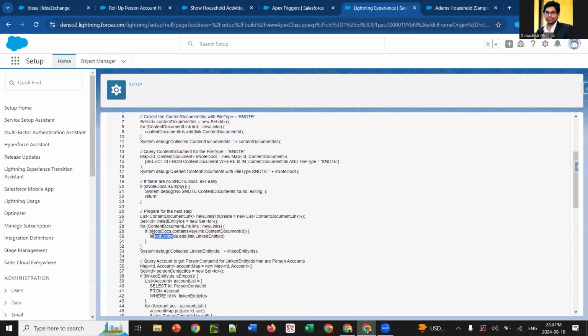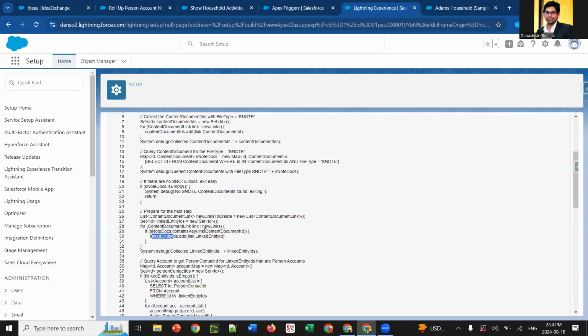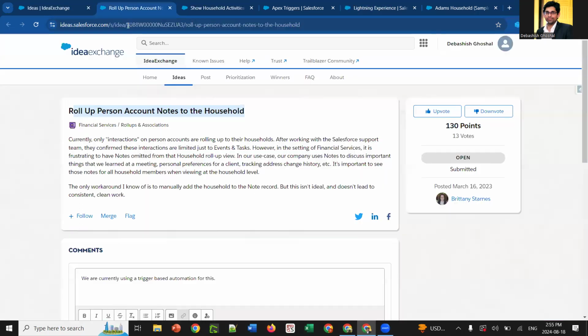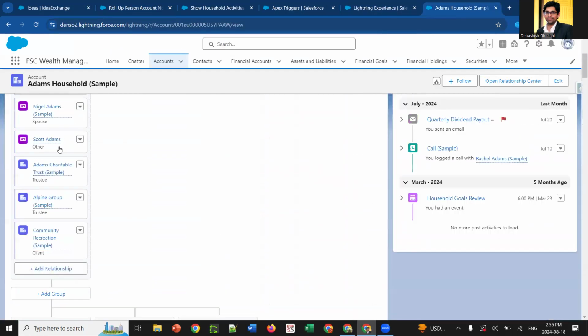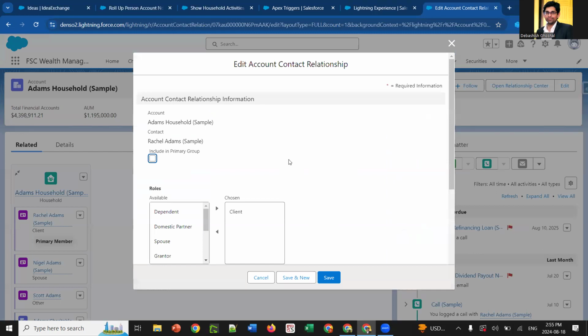The linked entity ID is related to a person account in this case for the content document link. From there, I'm also getting the contact ID, because of the account contact relationship. Let me go back to the household account, sorry. If you check the relationship there, it exists on the account contact object, where Rachel Adams's contact ID is stored, and then the account ID is stored for the household.